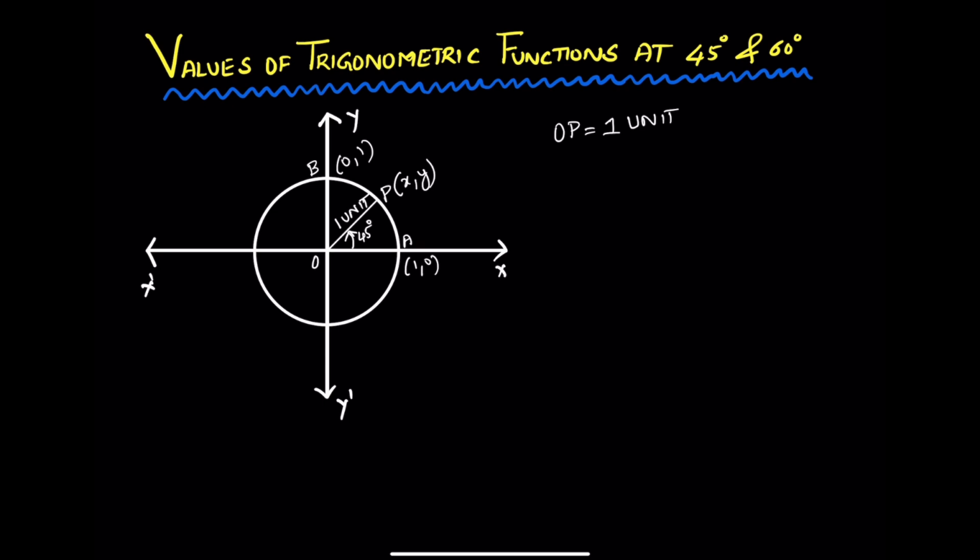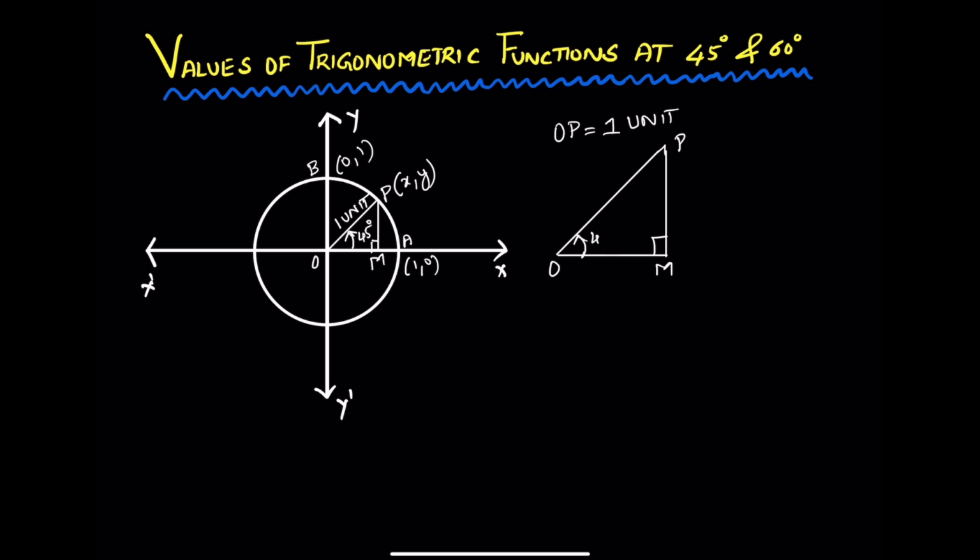Whenever we want to define or find out cos or sine, we need a right angle triangle. So let us extend the point P to the x-axis so that 90 degrees is formed here. Let us mark this point as M. Now let's concentrate only on the triangle. So this is the right angle triangle we see inside the circle. This is O, this is M, this is P. So it is right angled at M.